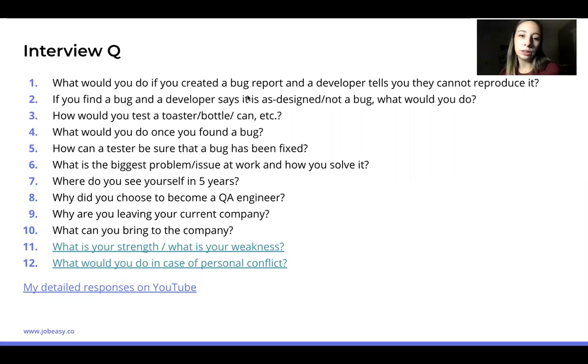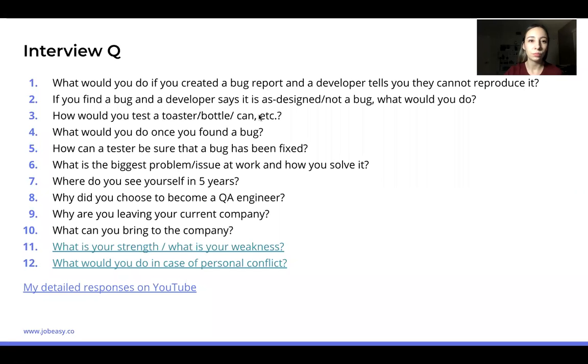How do we answer the question why QA if we have a degree in computer science? I don't really know your whole story behind, but you can definitely mention that you were always interested in IT and you got a degree in computer science. And if that is going to be your first job, you basically can say that you are looking for opportunities to enter the industry and learn a lot. And that would be a pretty good answer here.